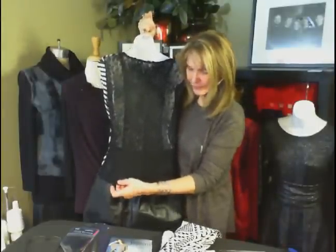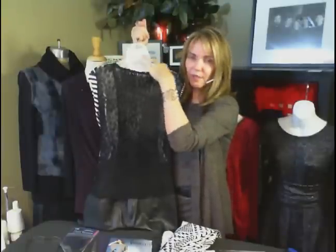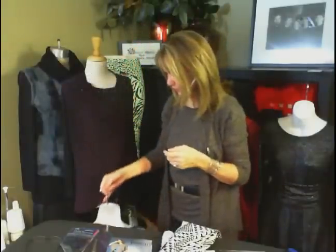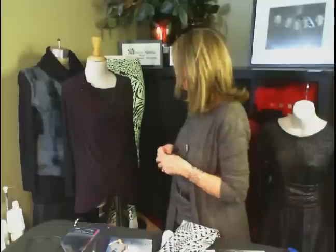I just wanted to remind you that this is a great use. You connect it at the bottom with the hem so that it doesn't come open, and you connect it at the top with the neckline again so it stays put and stays comfortable. And I love that look. I think it's just a really pretty look and very holiday to me looking.